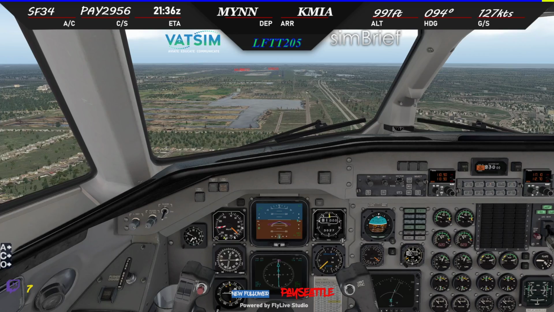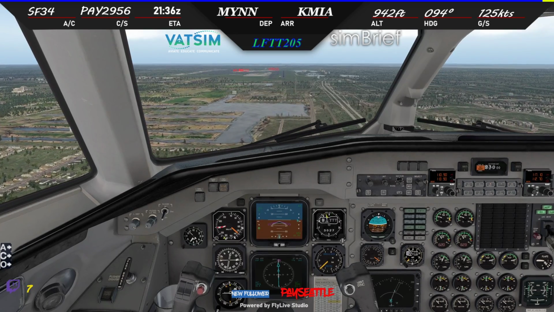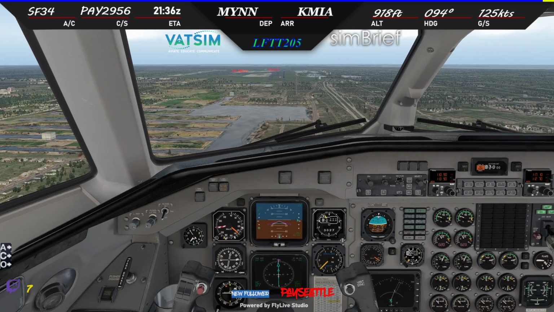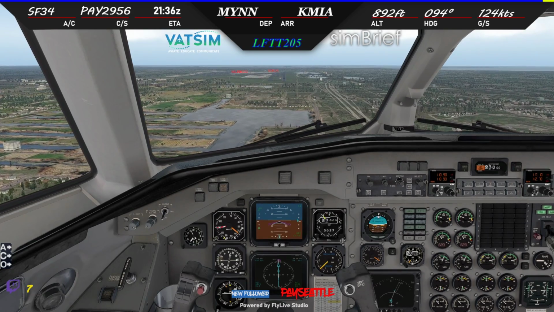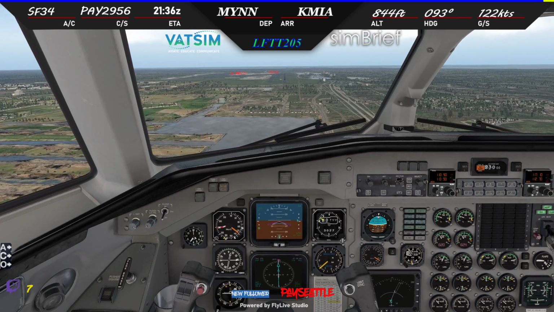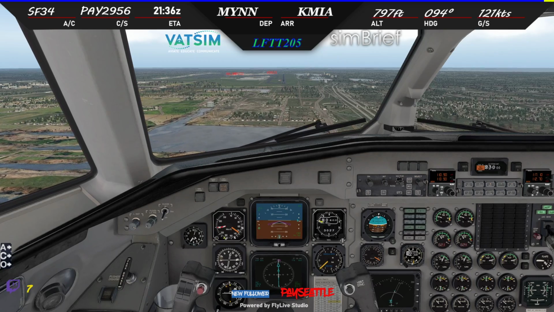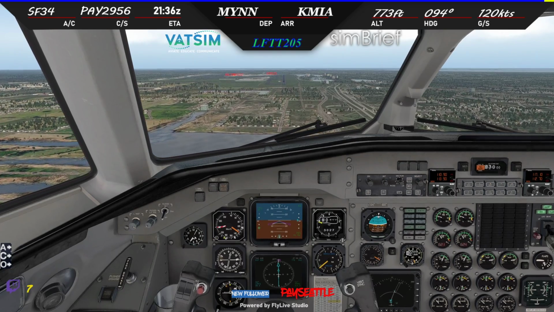Autopilot is holding the glide slope quite nicely. And we will go full flaps.